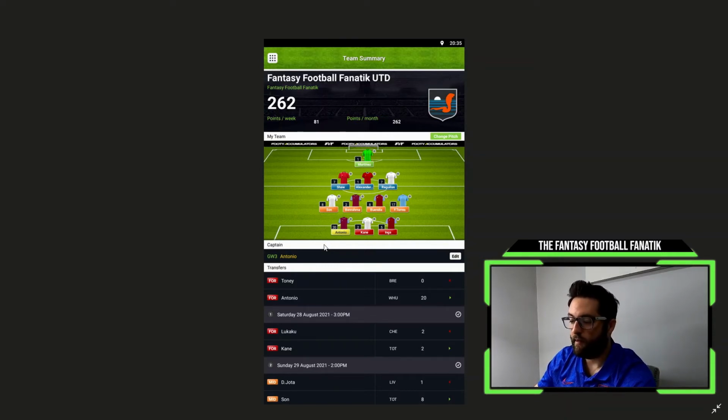He's been probably the most in-form player in the league up to now, and he got a goal and an assist against Crystal Palace, Antonio. So it worked out just in the end, with those extra points for the assist over Toney scoring against Brentford. And then I had Lukaku in, who unfortunately didn't get any attacking returns against Liverpool.